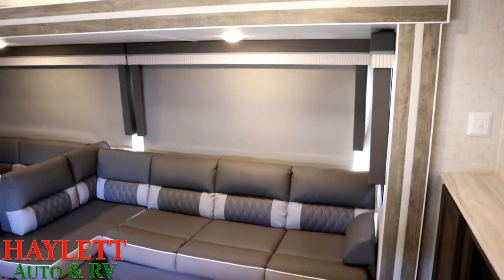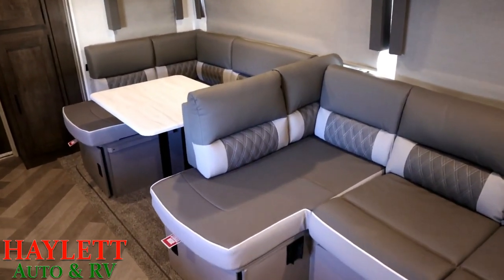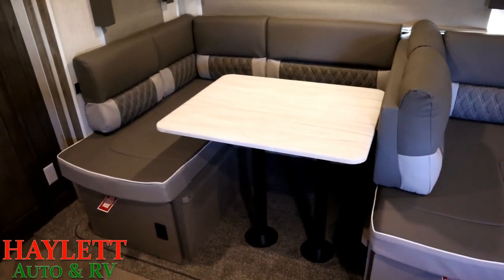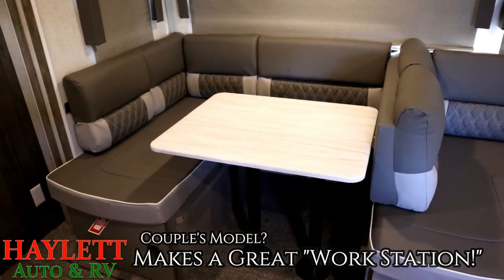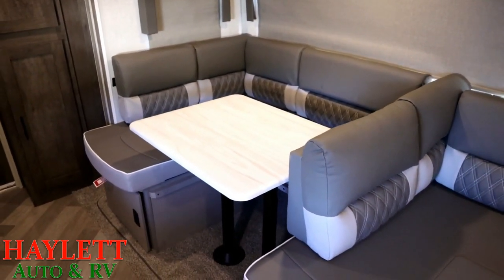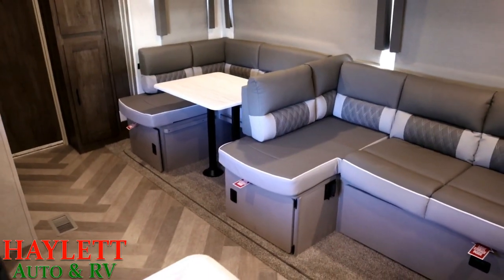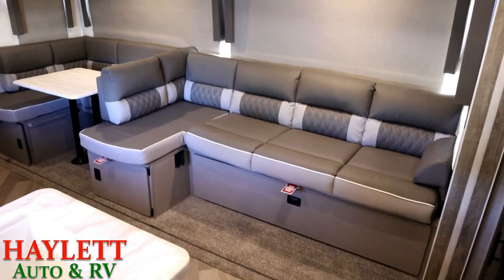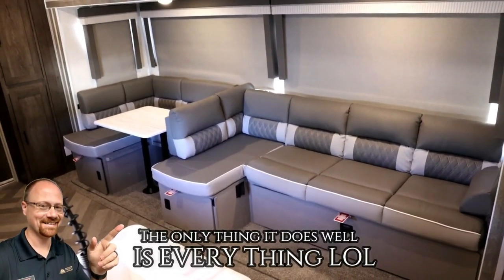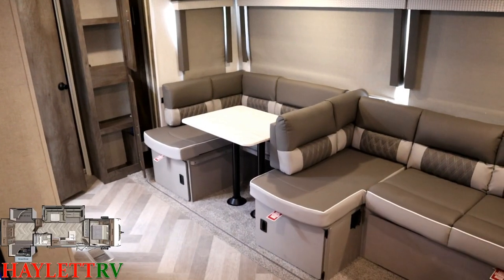There's the accent lighting over the slide that makes the whole RV look bigger — so many good parts about this. When it's in L-lounge/napping/family-cuddle mode, you don't lose a dinette. If you're in a bunkhouse you still have a little spot where you can sit down and make the kiddos a sandwich, they can play some card games in the corner, but you're still right next to everybody. That's what camping is about for me — getting everybody together so everyone has a good time, no matter your style of camping.